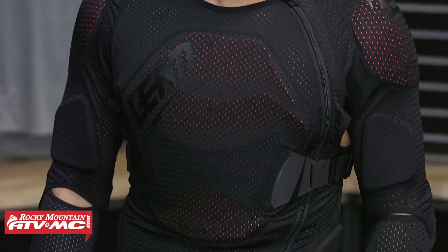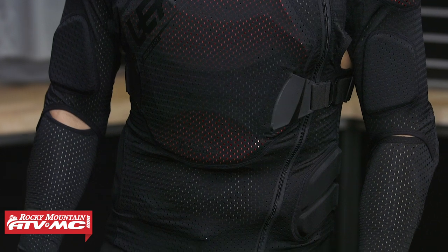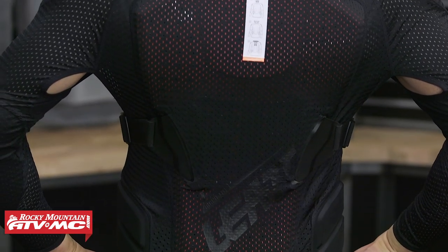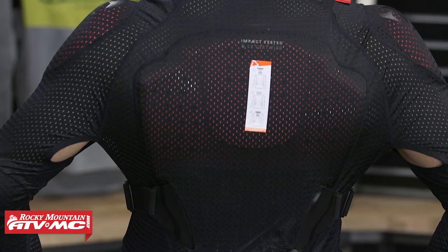All right, so moving on down, we have the 3DF AirFit Lite Body Protector from Leatt. I really like this piece, and here's why. It is the most low profile option that we're gonna show you today, and I'll explain how they make it so low profile. You're definitely gonna jump up in price. You're gonna be about 250 bucks, but at that price, you're gonna get some features with this that you're not gonna see with the previous two.